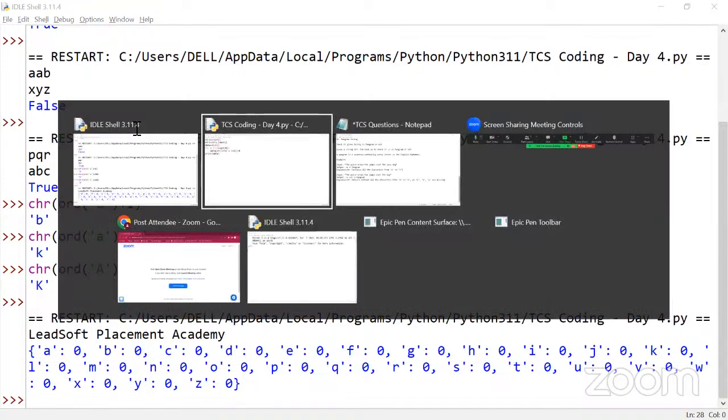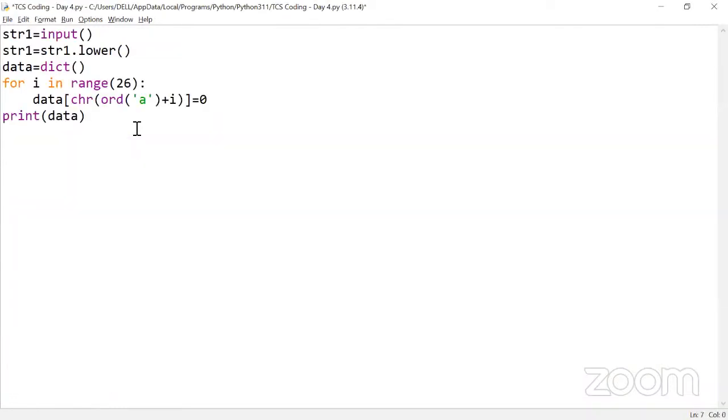So here, as per the logic, I'm going to print it as it is, just to help understand. As per the logic, I have to iterate over the string, so let us iterate over it. Here I'm going to say for ch in string. Now, as you can observe, our logic is not concerned with the index of a character in the string. Our logic is purely concerned with the value of that character. So I have written a dynamic for loop for each character in the string, and then I'm going to increment that value in the dictionary. So I'm going to say data of ch plus equals 1. So the value of that current character in the dictionary is going to be incremented by +1.